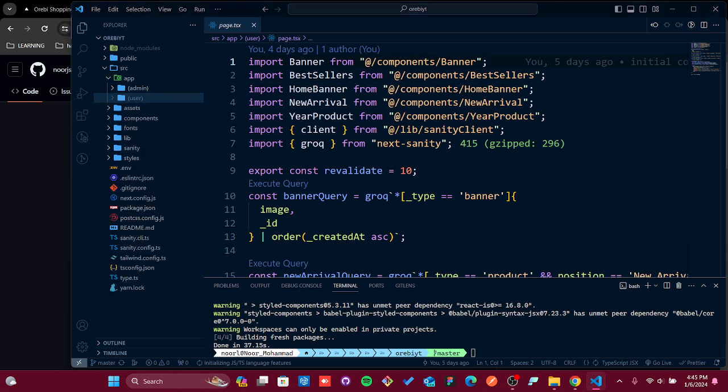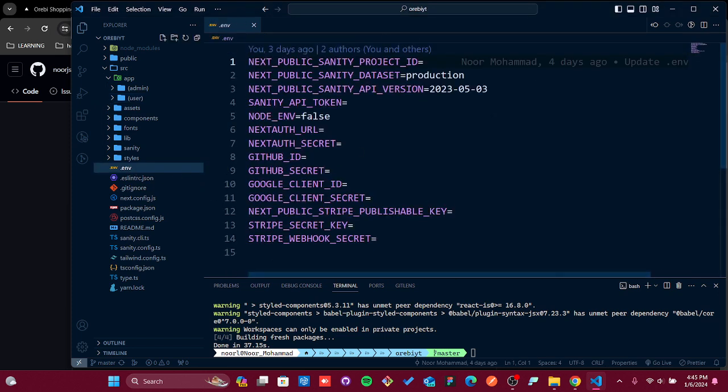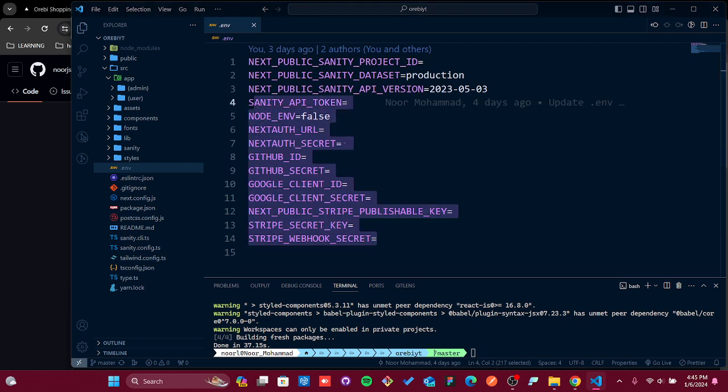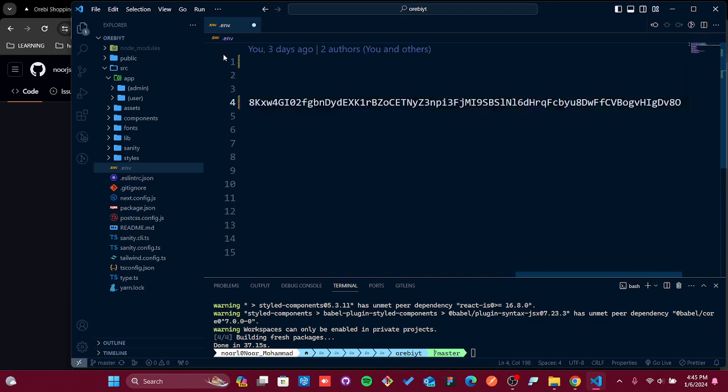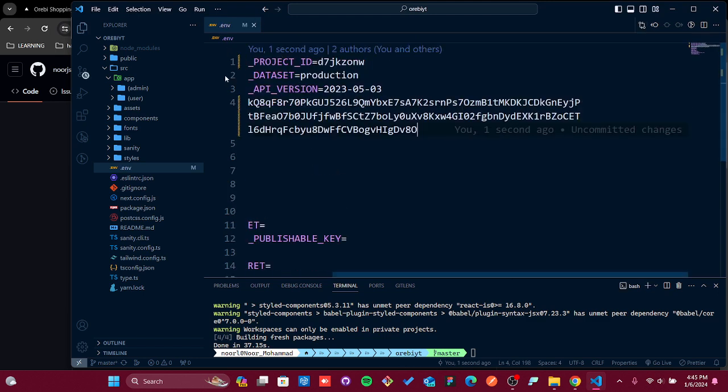And once you clone that particular repository, you need to do one more part. You need to do it very specifically, and that is the .env file. So this is my .env file. As you see, I have so many things which you need to implement here. To go along with me, feel free to watch the previous video. And here I need four things for right now to configure Sanity.